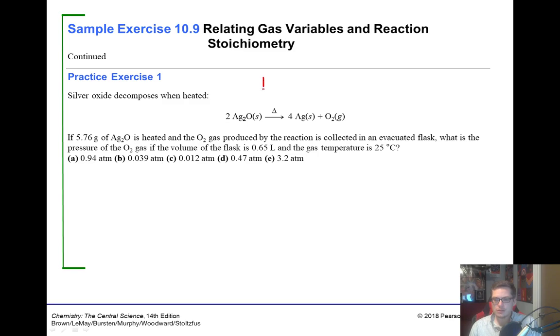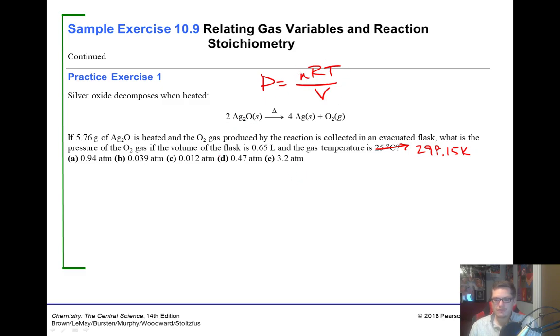All right, so we know pressure is equal to nRT over V. Okay, so let's see what we've got here. We've got volume, it's the 0.65. We've got temperature, it's right here. Obviously, we need to convert that to Kelvin. Let's do that now before we forget. So that'd be 298.15 Kelvin. All right. We have our R value, right? That would be 0.0821 since they want us to give our answer in atmospheres. All right. So all we need is the moles.